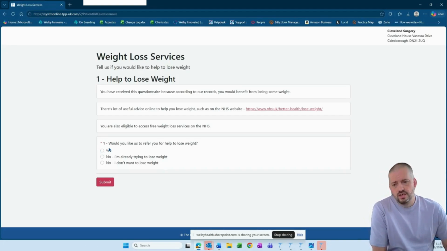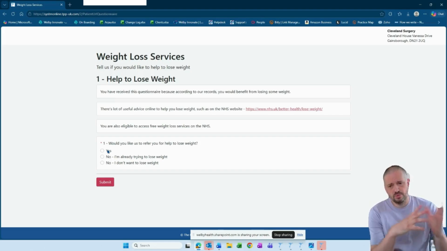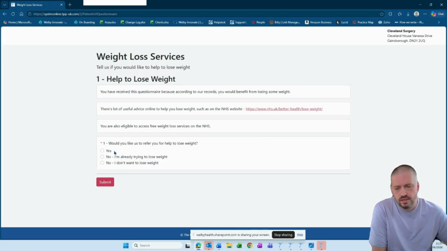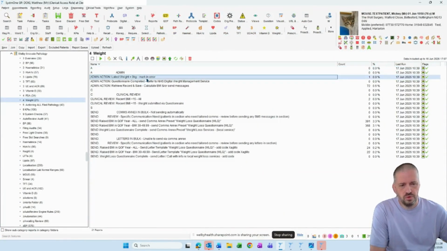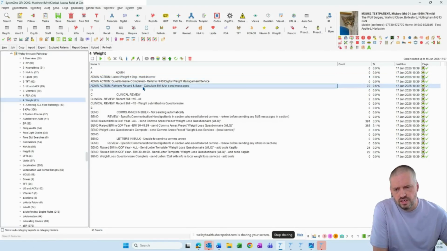As with all our questionnaires, you would just bulk file those generally, and then depending upon the answers, it will code the appropriate responses. If they say they want help to lose weight, if they're eligible for the NHS digital service and you want to direct patients there, then they would drop into reports to refer them. Let me just show you those. So again, like lots of our system, we've got the kind of retrieve and save. We've got a little weight folder here under our pathology module. There's a few others to do with quality things, like if someone submitted a weight of 0, clearly an error.